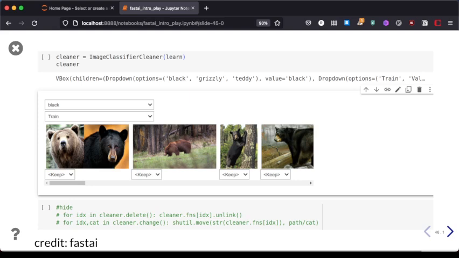So what does that mean? If you use this image classifier cleaner and you say clean, and you give it the learn object, it gives you this example, these things where you can say, hey, we're looking for all black. Now, this is black, or you want to keep this image or not.